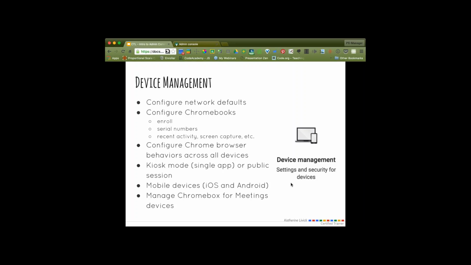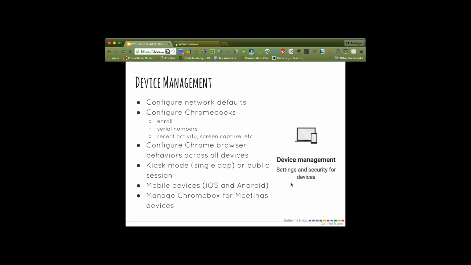You can also configure some preferences and management for mobile devices there, and there's plenty of Android control. There is iOS control, which is more of a recent innovation in the console. Of course, they started out just with Chrome and Android, and then the iOS options have grown slowly over the last year and a half or so.